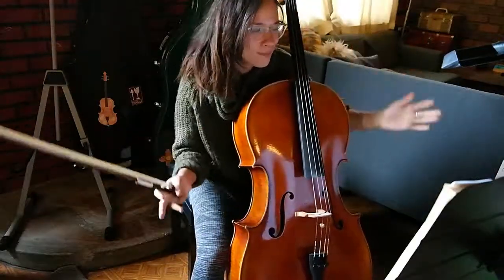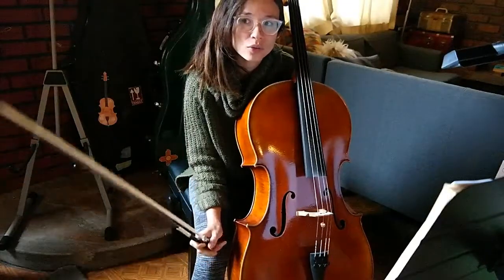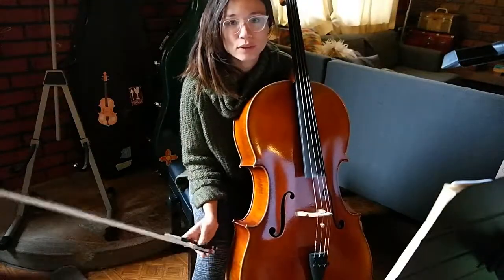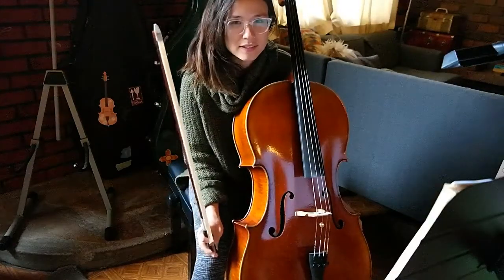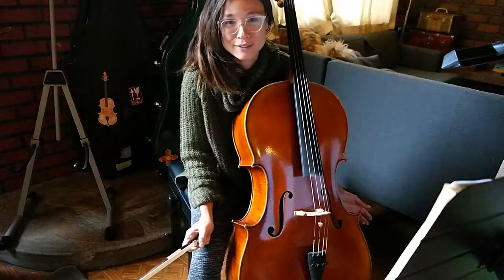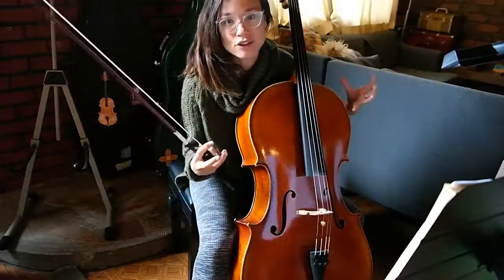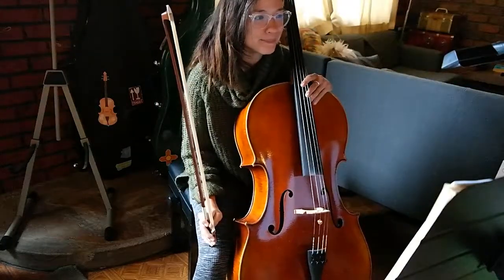Anyways, so that's all that I wanted to share with you guys. If I do get some bow trials, perhaps I'll do a little video on it. It's really difficult to capture the subtle differences on film though, and I don't have the best setup, so it might be really boring and you might not even notice a difference, but as the player you can definitely feel a difference. Like I said, when I tried some better quality bows, there was this energy. It was incredible. So anyways, happy practicing.